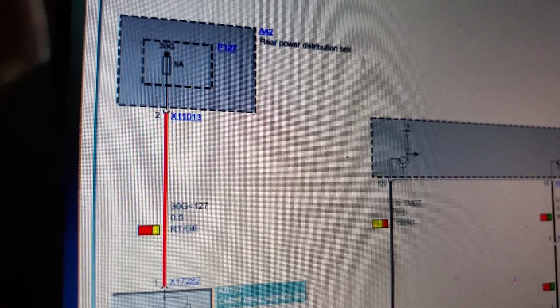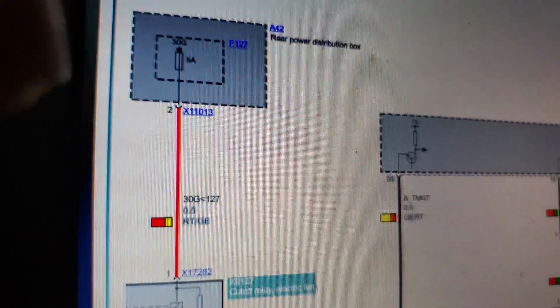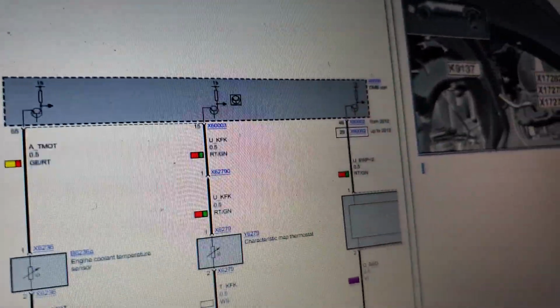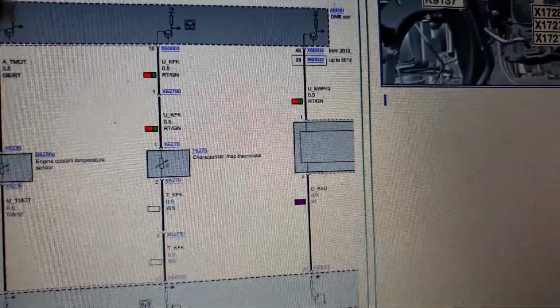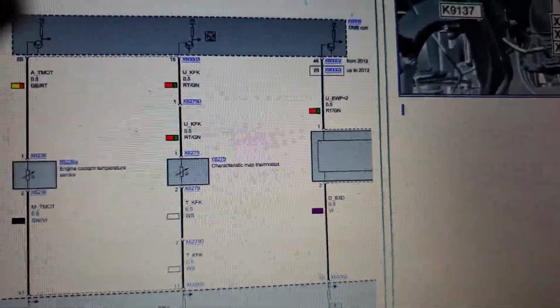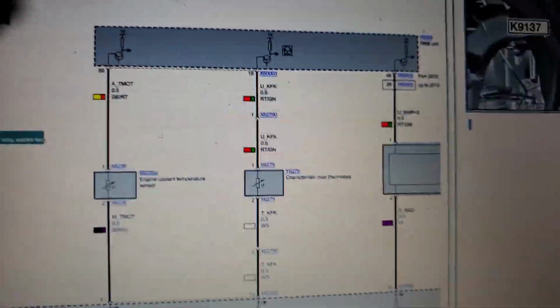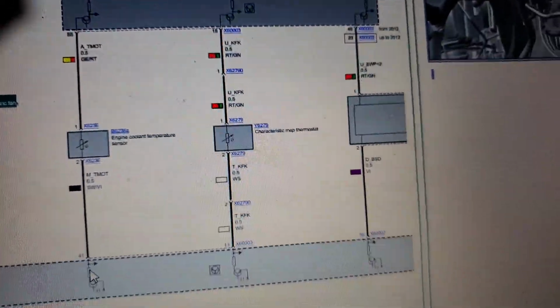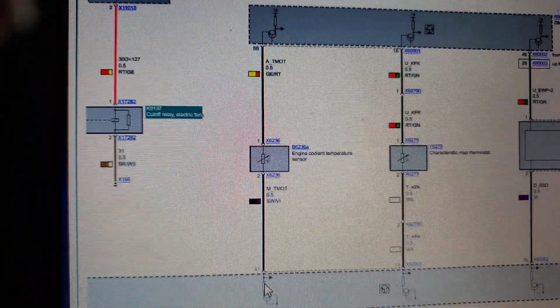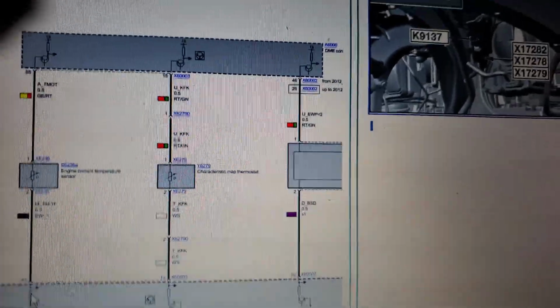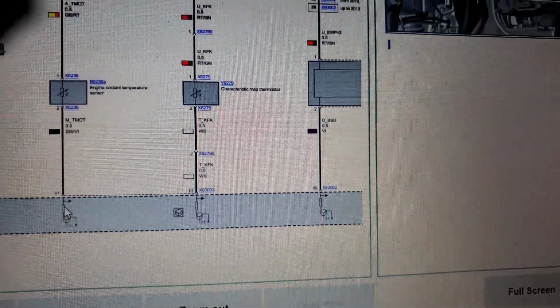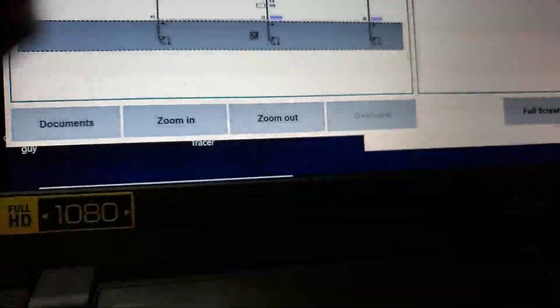All right, so yeah, we're gonna check that fuse in the rear. Definitely gonna take a look at all the fuses, make sure that's not the problem. There goes the thermostat there. That usually is the problem I'm talking about. Engine coolant temperature sensor. We're gonna check all of these one by one before we jump to any conclusions. And we know the fan's working because we could hear it pumping. Boom, boom, boom.